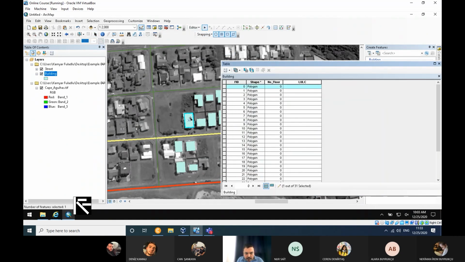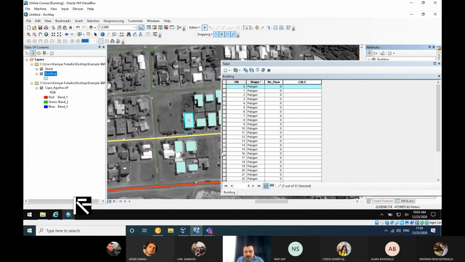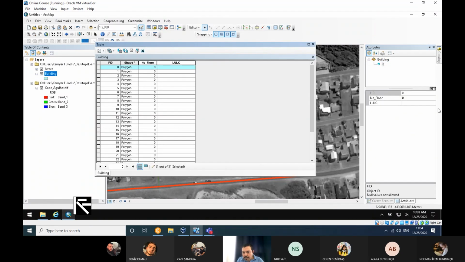Of course, you are able to choose from here, open the attribute table and give the values from here, for instance, and then let's call it res or residential. This will update automatically here. But now I'm just randomly giving them, let's say this one 3 floors, 2 floors, 1 floor, 3.